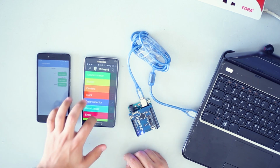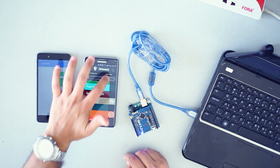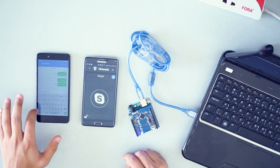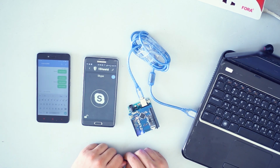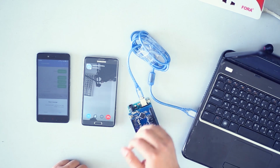Open both Skype and SMS shields. Then from the other phone, type the SMS "open camera". Now the smartphone at home will video call me back. Cool.